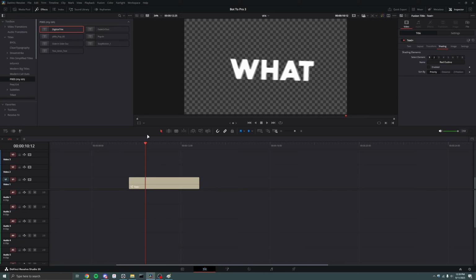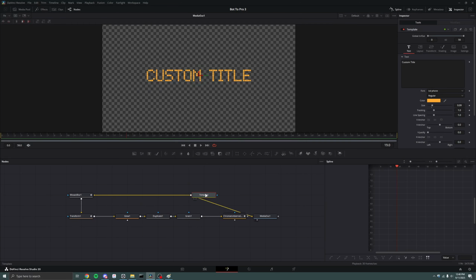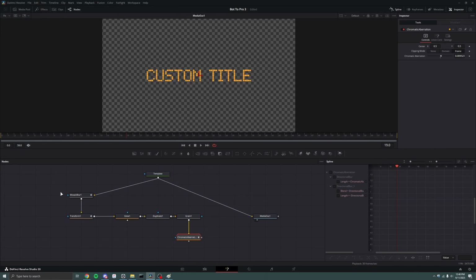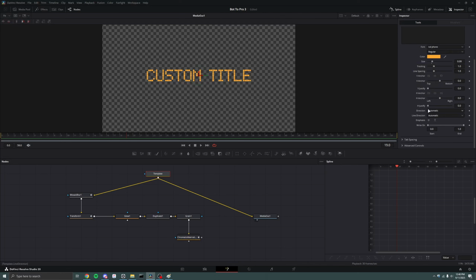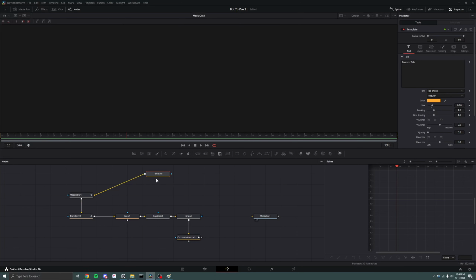Strange. Good comps. Thank you for saying that. So all I was showing off is that we have to basically set up a macro for this to work, because otherwise if you just try to save it as a dot settings as a title, so that you have access to all of your template stuff, like the layout and all these shading tabs, DaVinci will skip over the rest of your nodes and just go from template to media out.